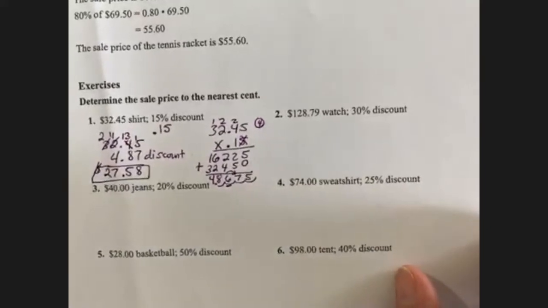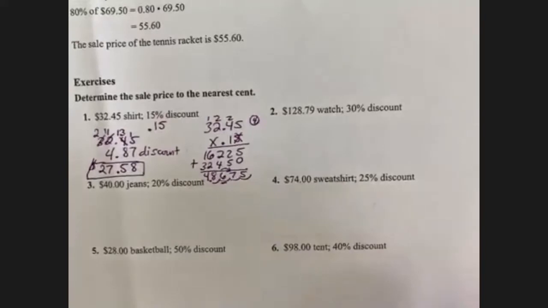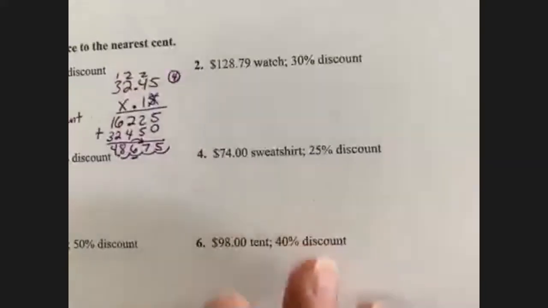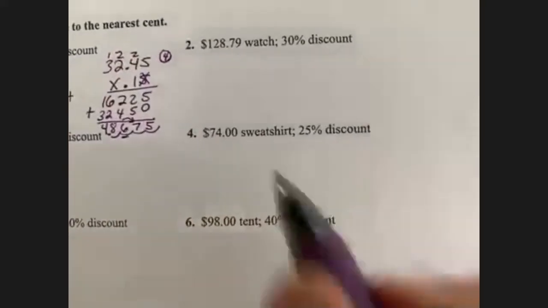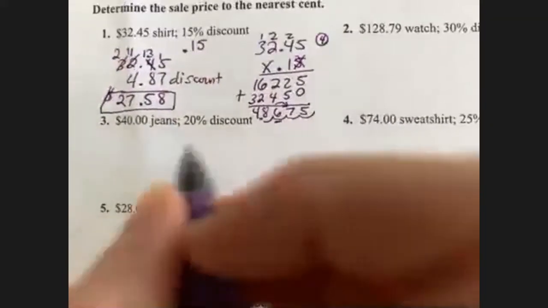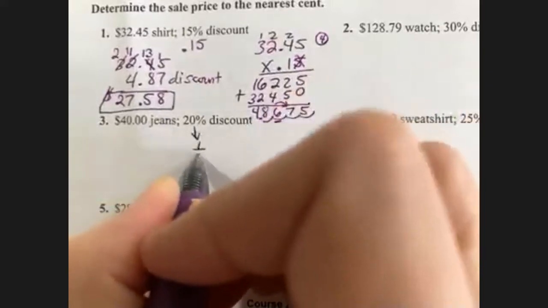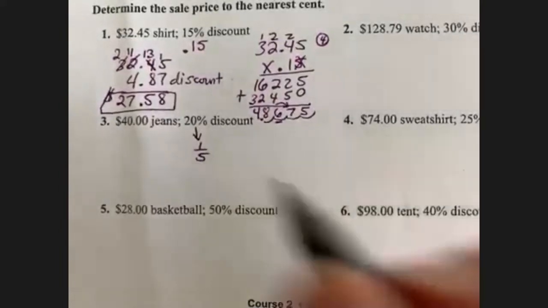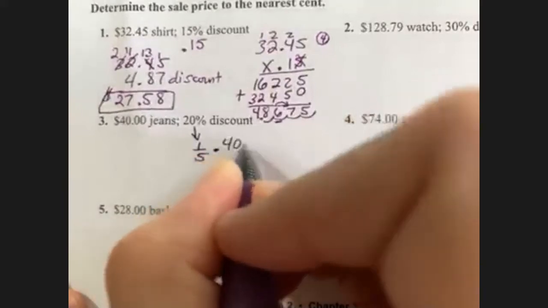Let's talk a little bit. We've been changing all these percents to decimals, and I do want to talk to you guys about, you do know some of your fractions. So could I, in a way, use my fraction instead? And we still can. Let's go to this 20% one here. If you remember and memorize that 20% is a fifth fraction because it's 20 over 100 being reduced to 2/10, which reduces to 1/5. I can actually take a fifth of my $40 jeans.